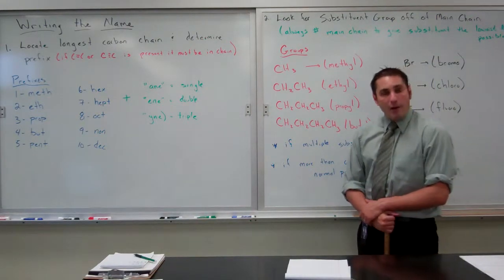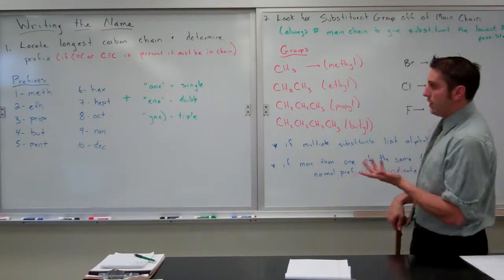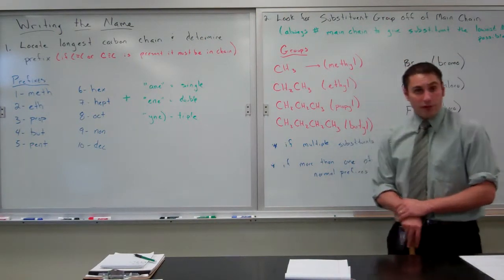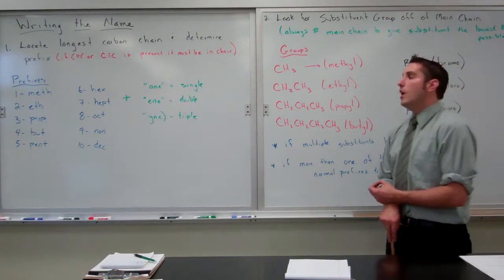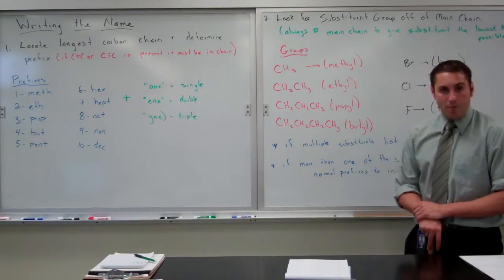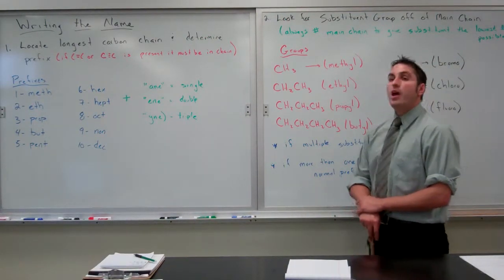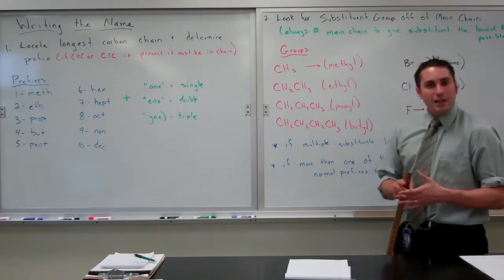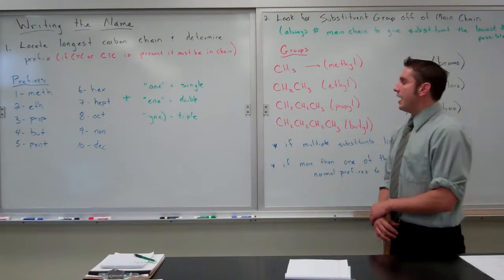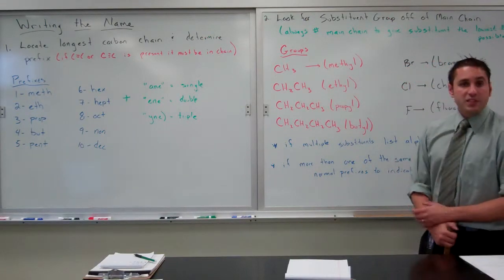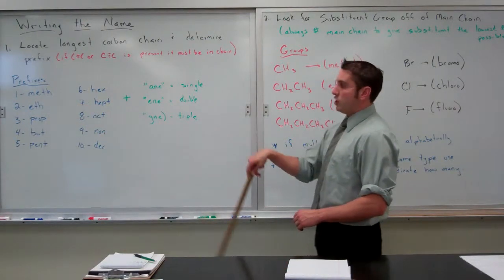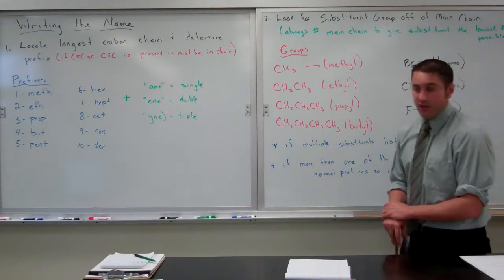Once you figure out how many carbons are in that chain, you give it the correct prefix for that number. And the prefixes are different than the ones that we have learned in the past, for nonmetal-nonmetal covalent structures. That was mono, di, tri, tetra, penta, hexa, and so on. The prefixes for organic are a little bit different. One carbon chain would be called meth as a prefix.